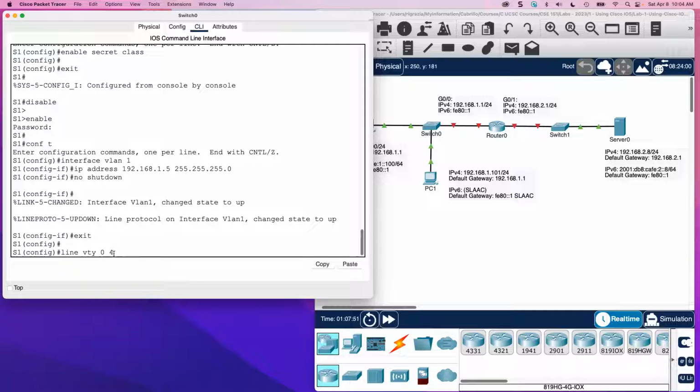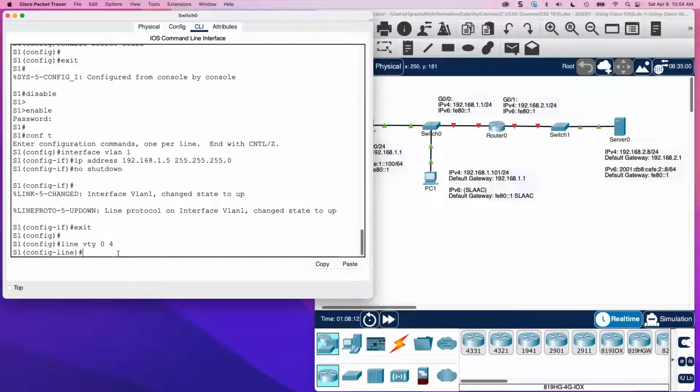But we'll just do 4, which gives me 5 remote access terminals simultaneously. That means up to 5 people could Telnet or SSH into this switch simultaneously. You'd never have more. I've never done more than 2 or 3 people in an operational network where all of us are remotely accessing the same device at the same time.